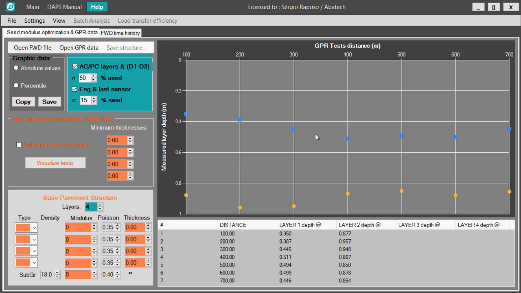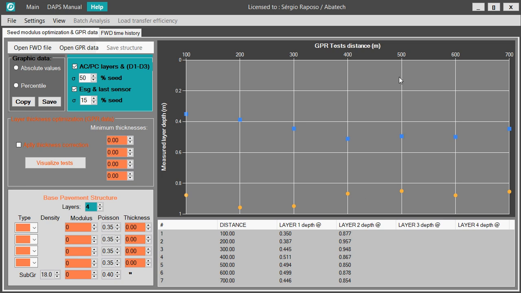And if we connect these dots, instead of having just isolated points, we will have the contour of the layer. This will be the contour of the surface layer, and this will be the contour of the intermediate layer. In this case, there are only two. As you can see, the thicknesses of the layers vary a lot.